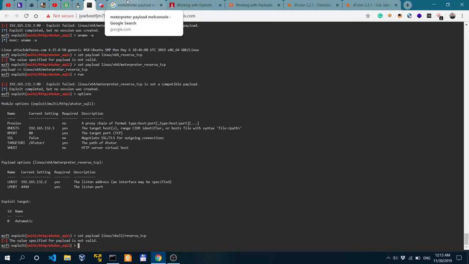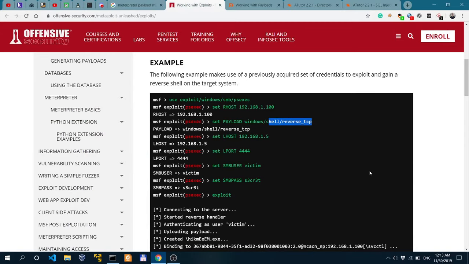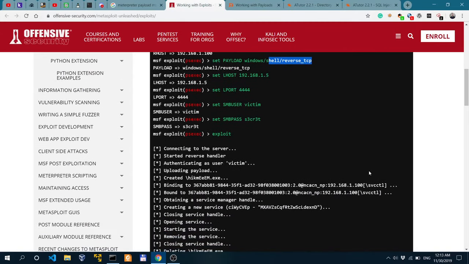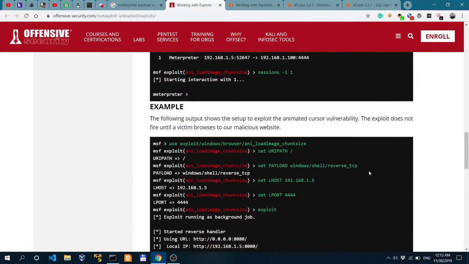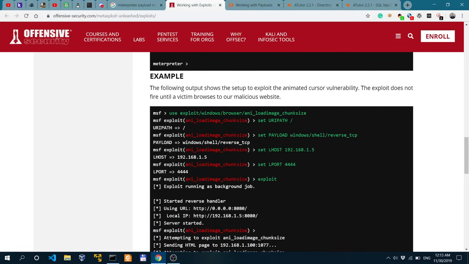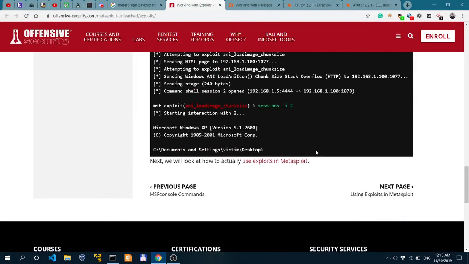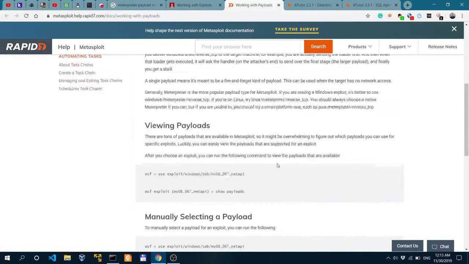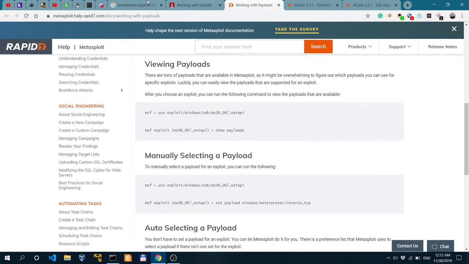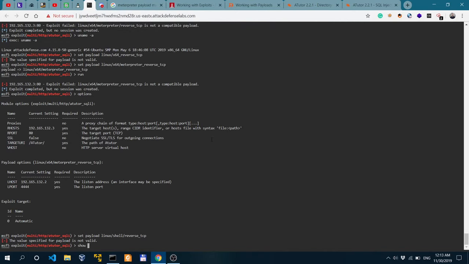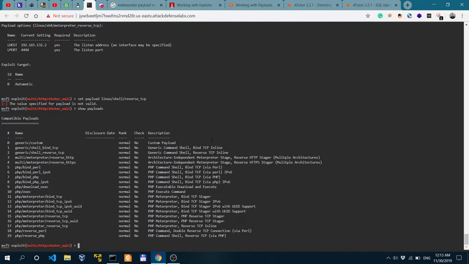What was it? They're using Windows here. Could I just show the payloads? Alright. That was stupid of me.